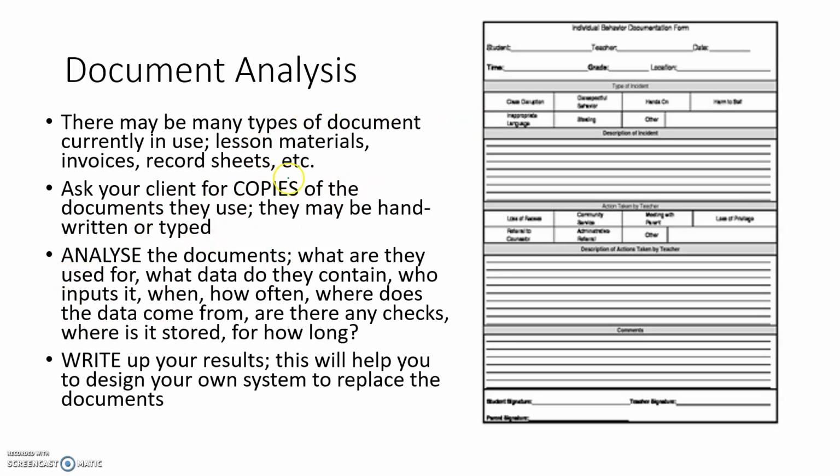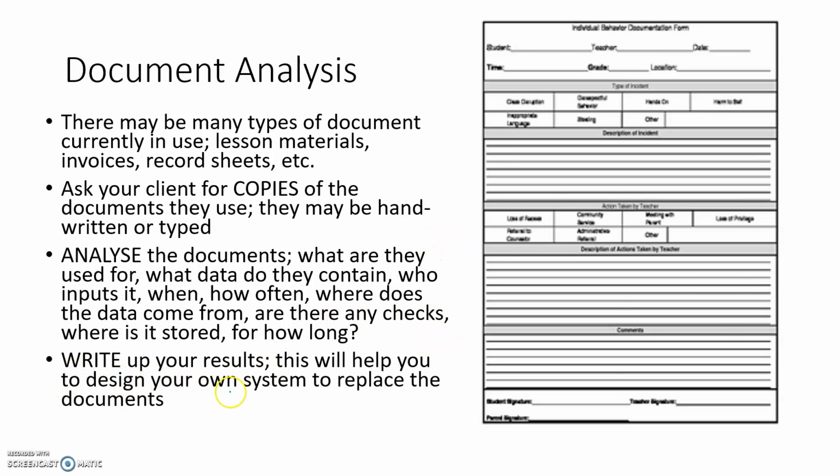Okay, so collect any documents that you feel are potentially relevant that are currently being used, and try and get copies of them. And ideally, if they've got the data written or typed into them already, that would be good. You might need to use some fictitious data there if there's anything sensitive, so just bear that in mind as well. And personal data, just be careful there. Use fictitious data instead. And you've got an idea here about some of the things that you can be analysing in relation to this.